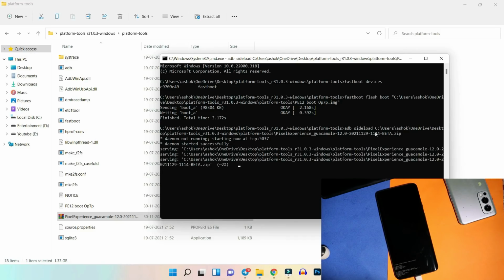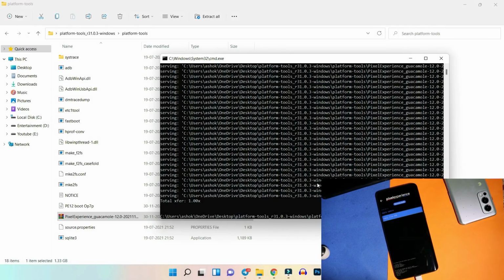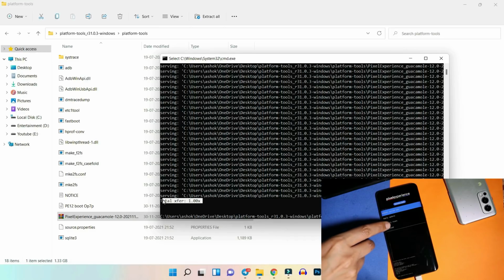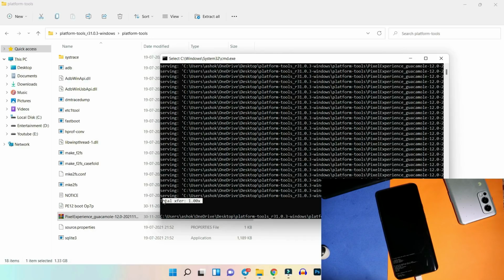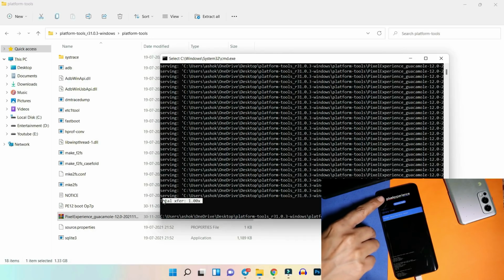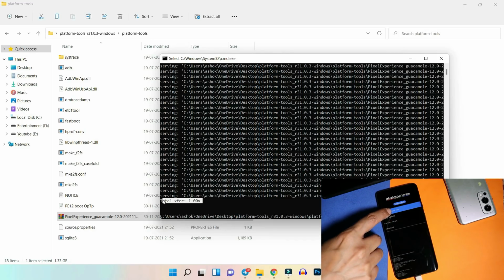The installation process might take around 5 to 6 minutes. The installation process would be completed at around 47 to 48%. If you don't get any kind of errors, that means you are good to go and now you can boot your device. Before booting the device, once again make sure to perform a factory reset. Once that's done, now you can reboot your device.